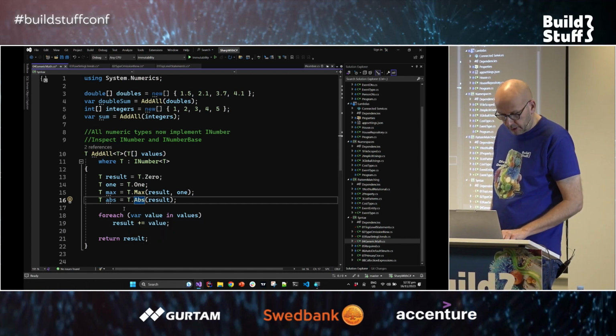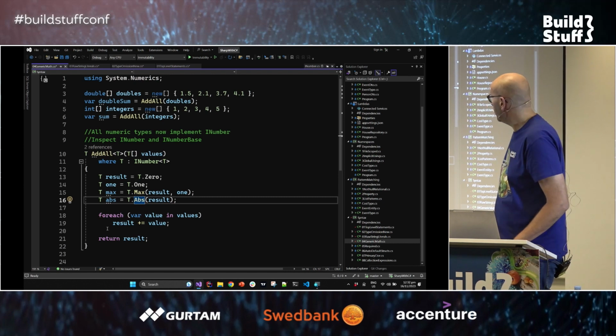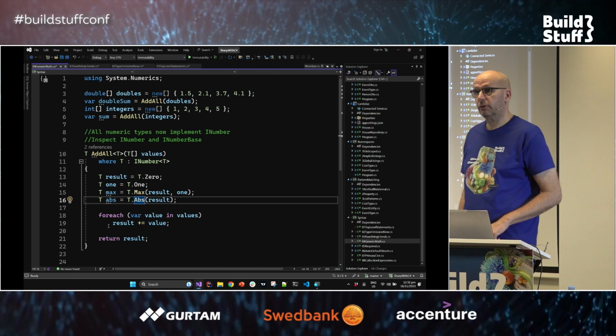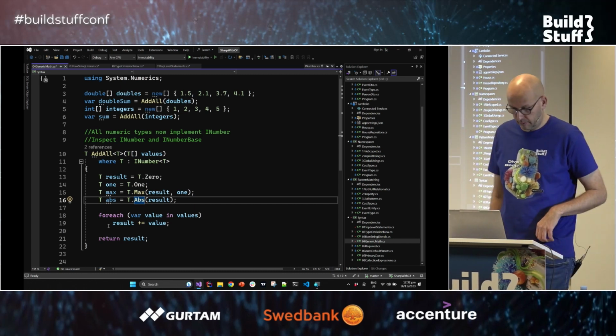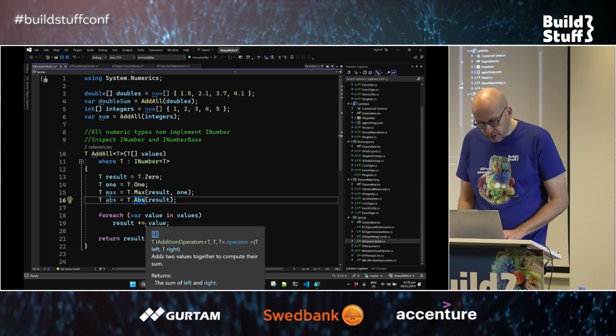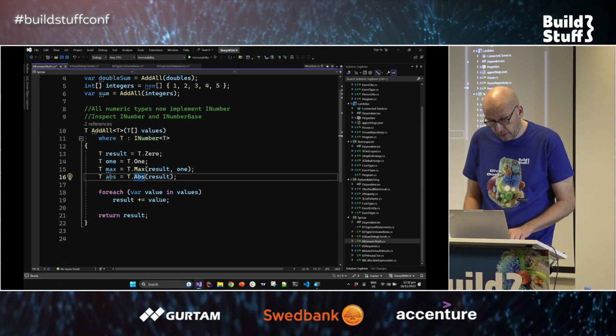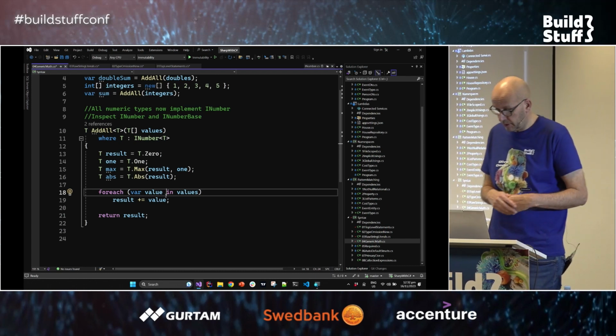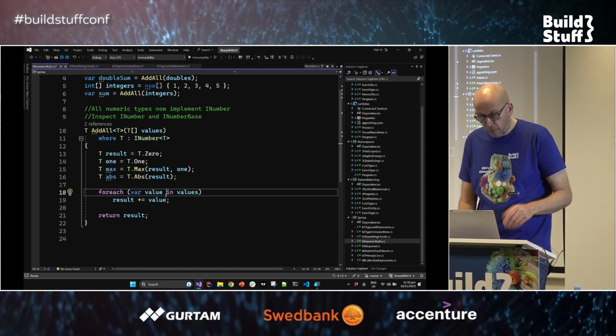So you can iterate over these values and just add them to another value. That's also possible, right? So in many cases, this could turn out handy. You can also use extension methods to some degree, but this is more powerful.